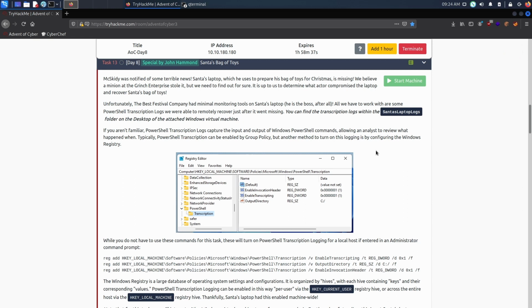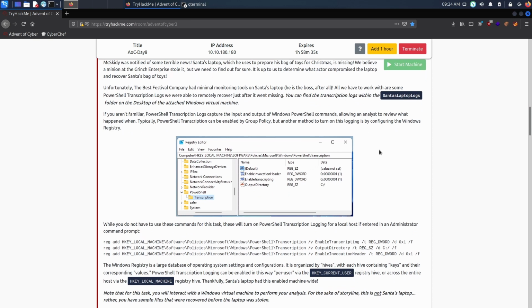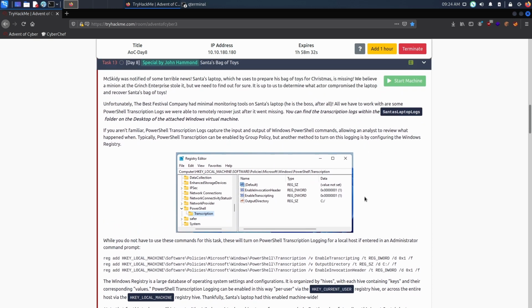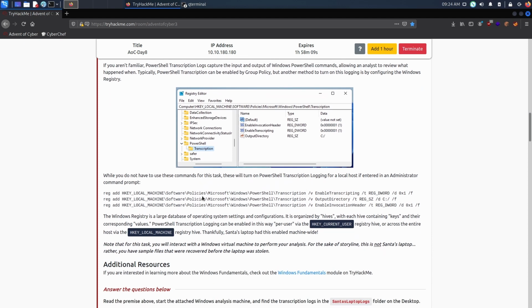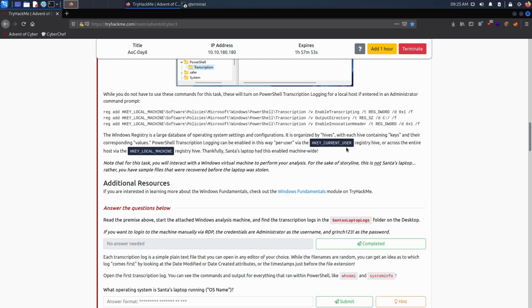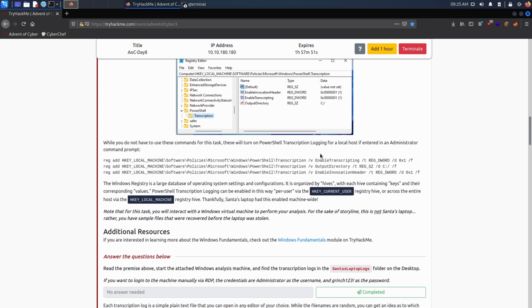So basically, what John is telling us is that Christmas was again stolen, and that Santa's laptop is missing. So what can we do now? Well, we just investigate this whole event. I'll be the first one to admit I need to get smarter about PowerShell. It's not a tool I'm really using as much as I should be. Let's dive right into the practical part and look at this, right?